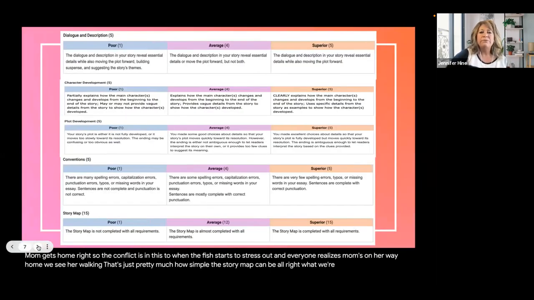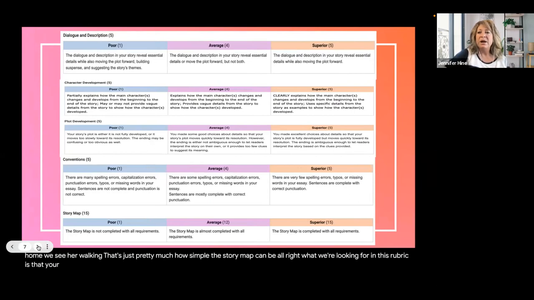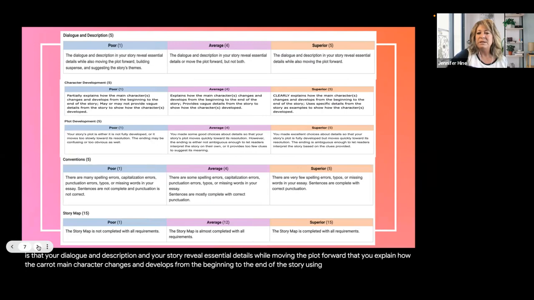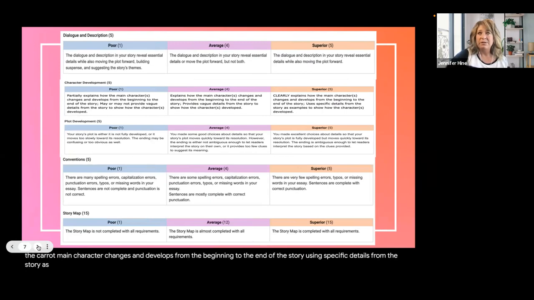All right, what we're looking for in this rubric is that your dialogue and description in your story reveal essential details while moving the plot forward, that you explain how the main character changes and develops from the beginning to the end of the story using specific details from the story as examples, that you made an excellent choice about the details so that your story plot is fully developed but moves quickly toward the resolution, just like in Cat in the Hat.